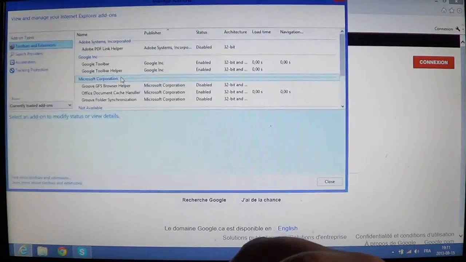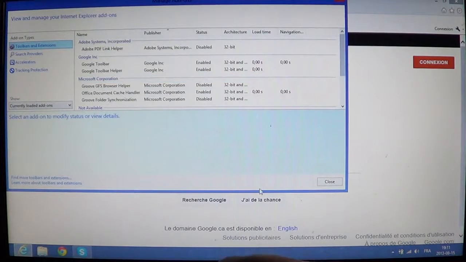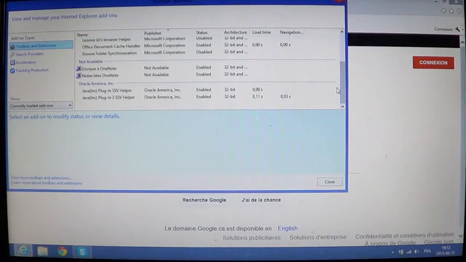You'll click there and it's going to bring you that window where you'll see the different add-ons that your computer is actually using, and you have the name, the company, you have its status, enabled or disabled, and you have its starting time or its loading time. So it's a great way to see what takes time in loading.